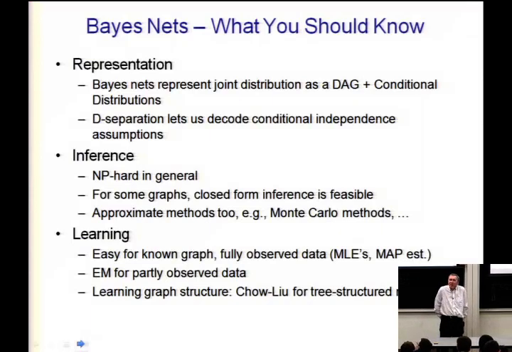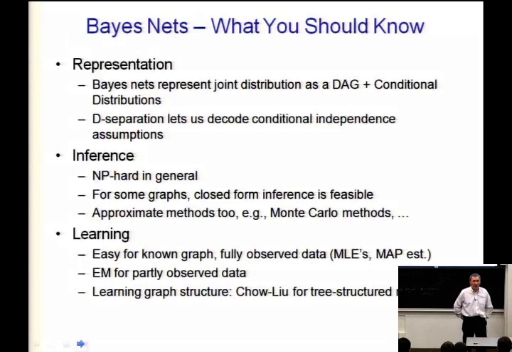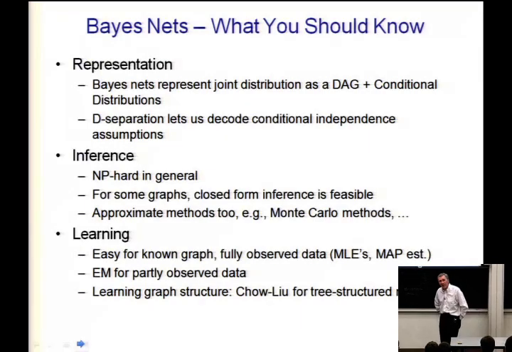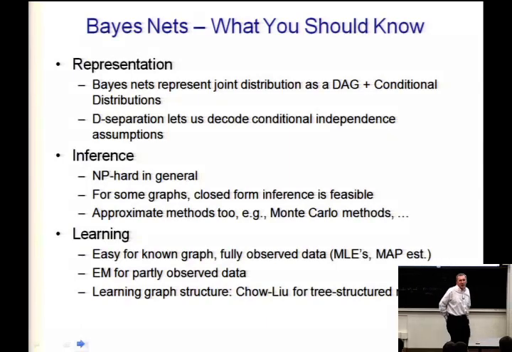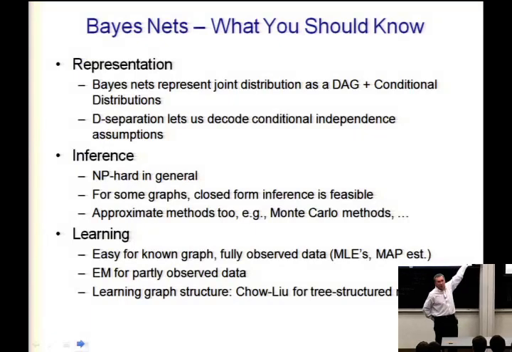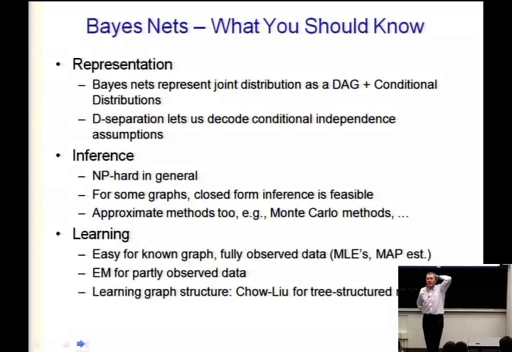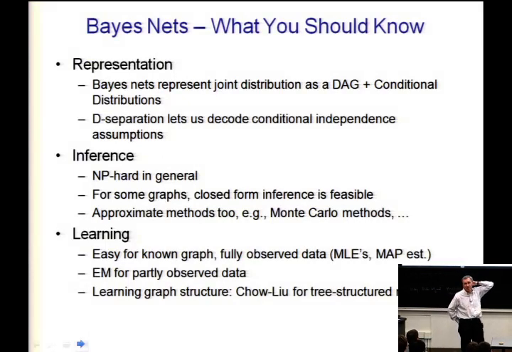As you see, it's actually a very central set of concepts for the course. It ties together some algorithms we've talked about before, and it's going to be the basis for several algorithms we're going to talk about going forward. Things like time series models, we'll talk about hidden Markov models, which, as we hinted before, are just another special case of Bayes nets. But in terms of what you should know, you should understand the representation of these things, how they represent joint distributions, how we use d-separation to decode the conditional independence assumptions. You should understand a little bit about inference.